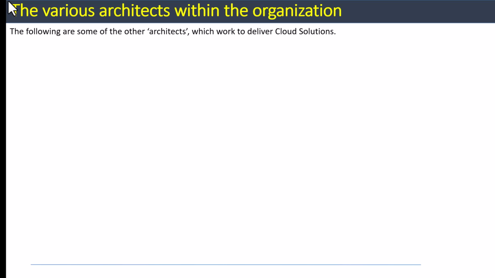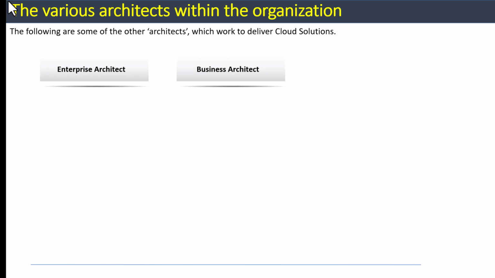Again, the actual responsibilities of these roles may differ from one organization to the other, depending on the projects and the business requirements. So here are some common examples of roles with the title of architect. The first one is the enterprise architect. An enterprise architect is someone who works at the higher organization level and focuses both on the business and technology aspects. But one of their most important tasks is to ensure that both the business and the technology dimensions are aligned with each other. But again, their focus is the overall organization and not any specific solution or system.